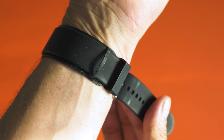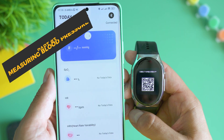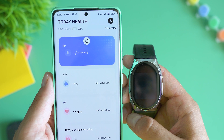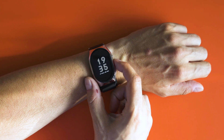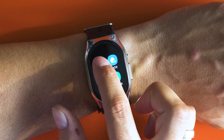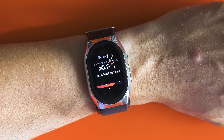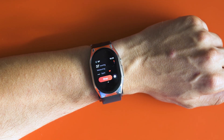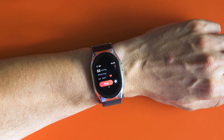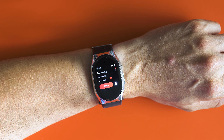Put the watch on the wrist, make sure it's already paired with your phone — if not it takes just a couple of minutes. By the way, my unit arrived preset to Chinese language and I was able to change this from the watch settings only with the help of Google Lens Translator. Press the button to go to the app list, select the BP option, make sure the strap is tightly buttoned around your wrist. You have to keep the watch at the level of your heart for best results and your hand and body need to be in resting condition. Simply start the process, don't move or talk for a couple of minutes, and you're going to feel some pressure being created around your wrist, exactly as it would feel with a dedicated medical device.